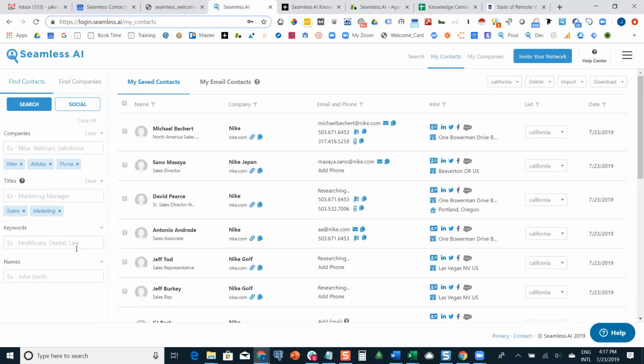But if you put security in as a keyword, you're going to find people who, in their contact profile, may have security related beyond just the title. So that's one way to find different contacts within the system, by using keywords to refine and look for additional search results. And so you can see, you can modify any of this stuff.